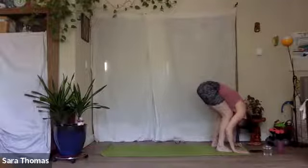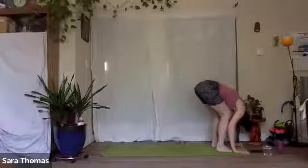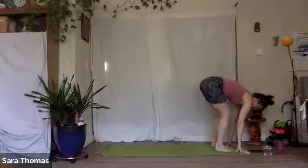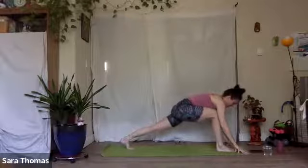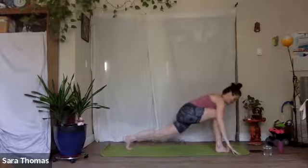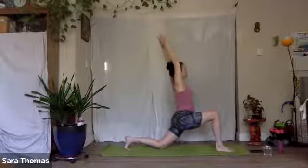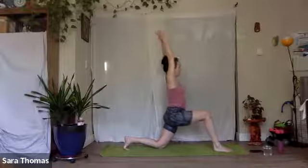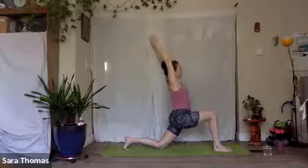Let go of the shoulders. Halfway lift. And this is the left foot all the way back. Setting up to twist to the right. Exhale, rotate the hand down, back knee down, arms up. Again, just kind of gauging what feels good. Deeper is not always better. Consider lifting up the glutes.